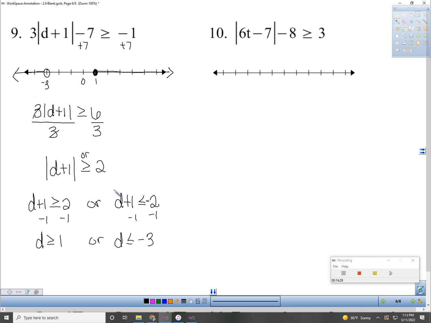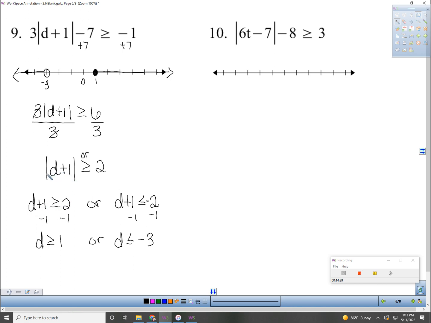And I do want to talk about this for just 1 second because it's important to know it doesn't matter what number is in here. It always comes out to be positive. So that's why we change these around, because if there is a 2 in here, in other words, 1 plus 1 is 2, or anything that's greater than or equal to that.